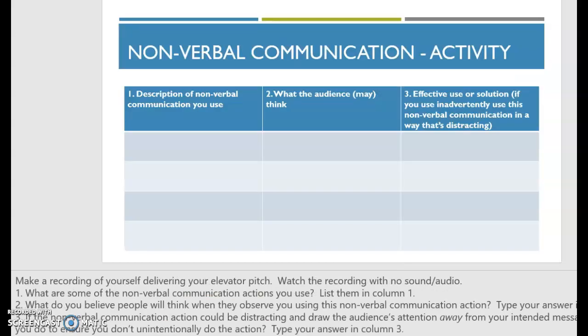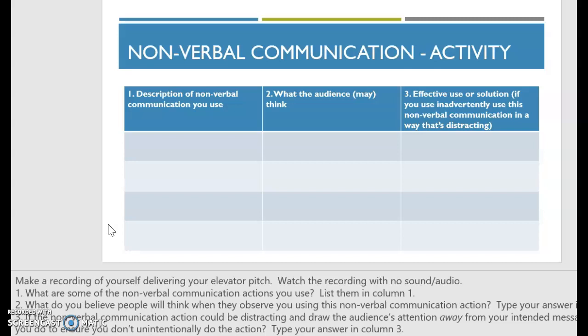I'm going to end the video with this slide, actually the next slide, slide 11, where I want you to take a moment to record yourself with your phone. Stand in the bathroom in front of your mirror. So record yourself with your phone delivering your elevator pitch.